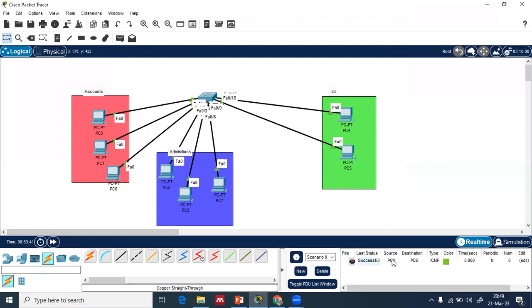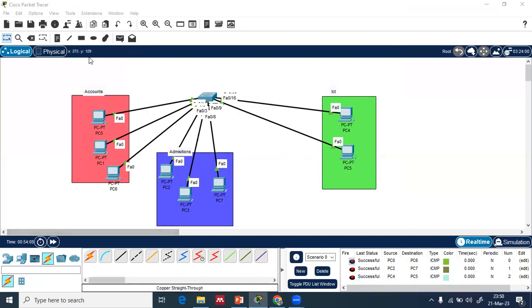All these PCs are in the same network or VLAN. You can do this, you see, successful. Then you check this. They can also communicate within their department. You see, it is successful.